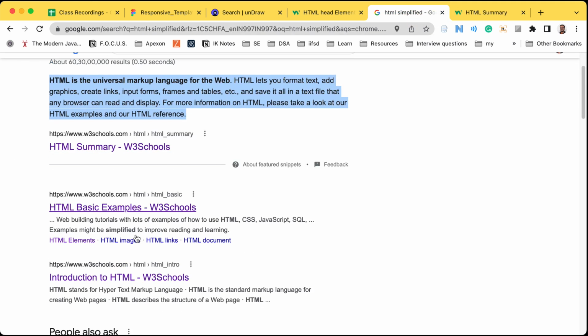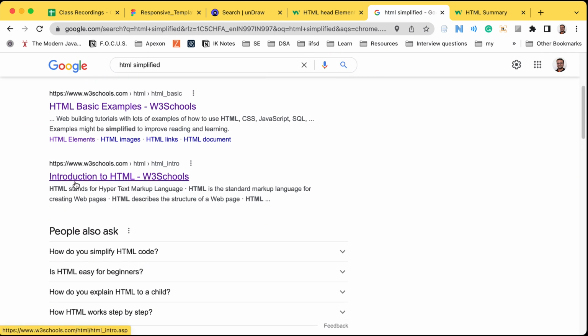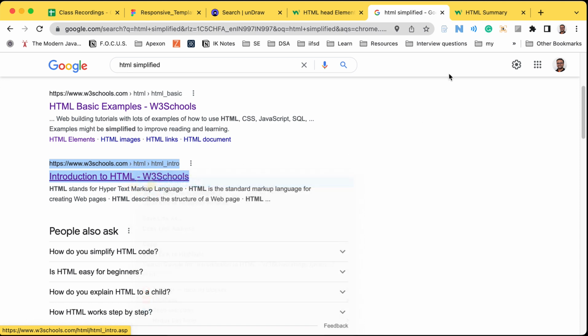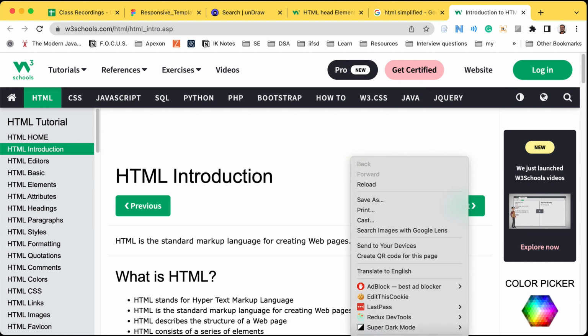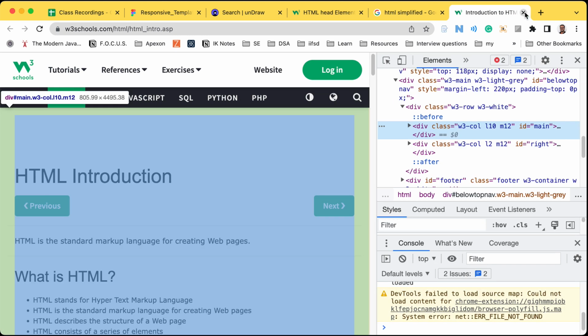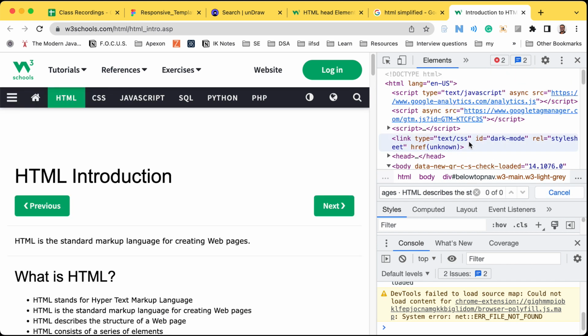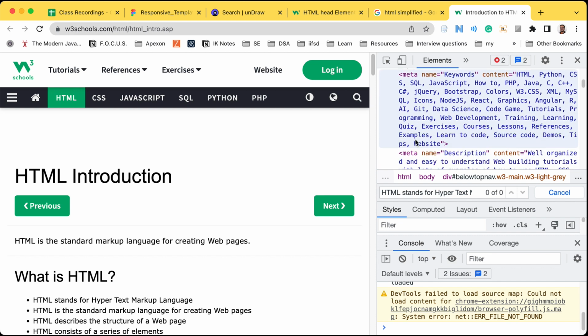Let's see another one. For example, let's see this one, okay? I'll again copy this and open it in a new tab, and again I'll try to find it. Let's see what we have in the description here.